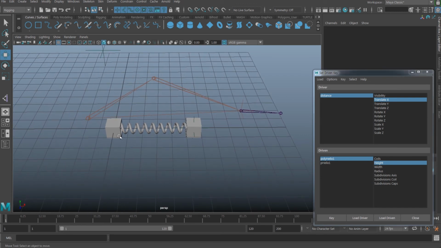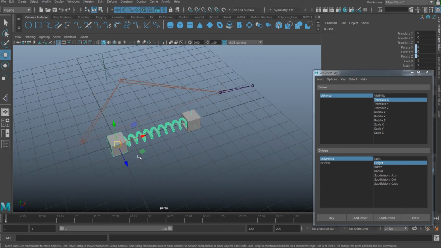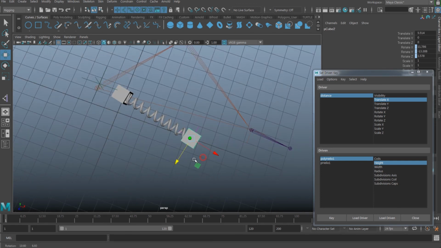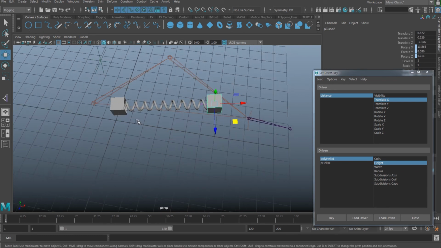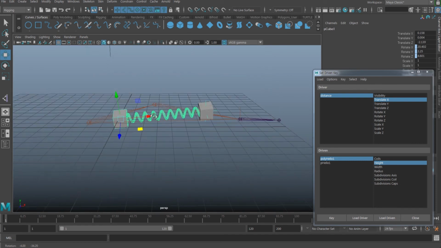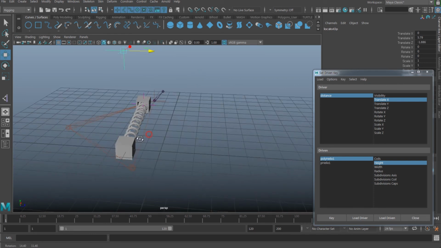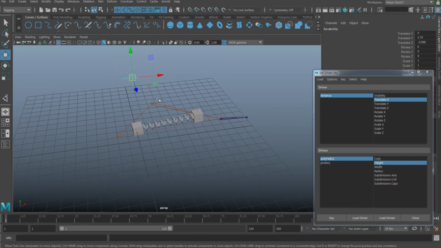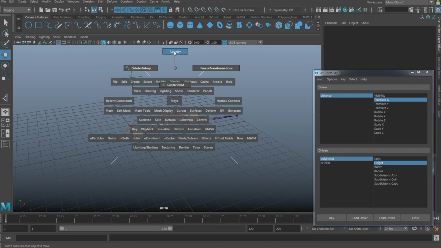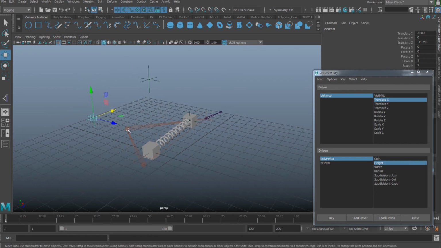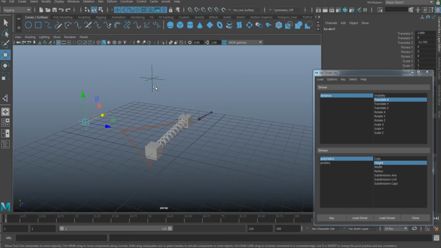Okay, so if I want this to connect with the arm, what you have to do is just place it where you want first. Even this one, move it and place where you want to be connected. And by the way, for the arm we do use a locator or a controller that is going to be the pole vector aiming on this target, right? So instead of using the up vector, we can use that one as the up vector instead. Okay, we don't have to control this.